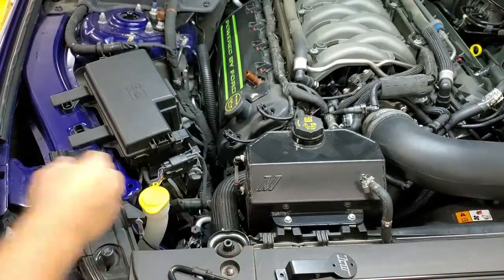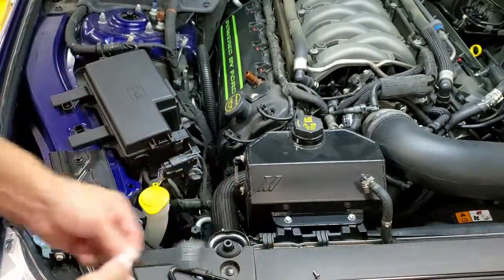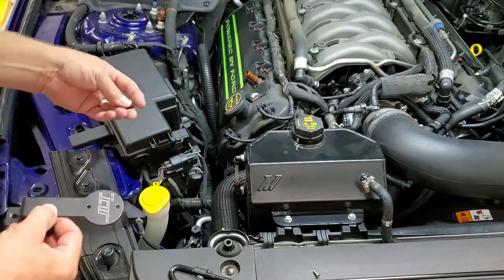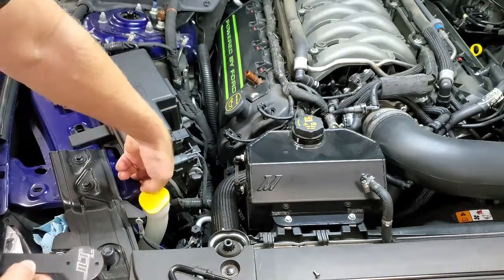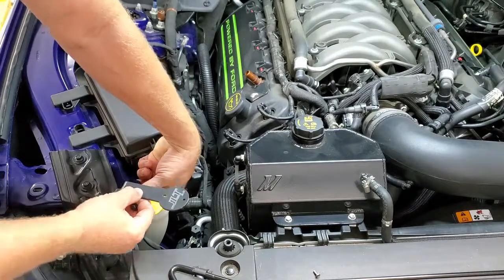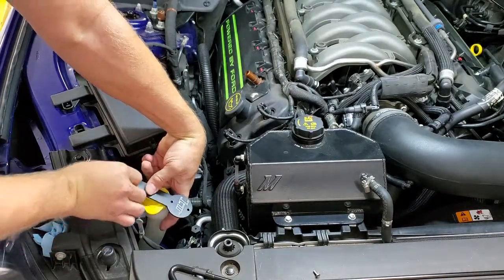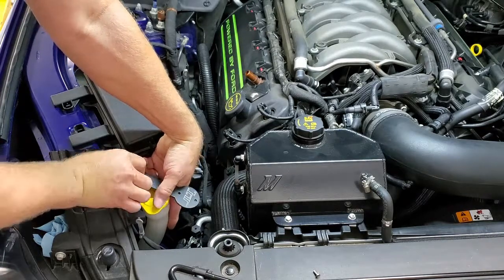Okay, the first thing we're going to do is mount the bracket. Use this hole in the side of the apron here. Take your nut, be careful, put that down underneath the hole, and use the supplied bolt to cinch it down.